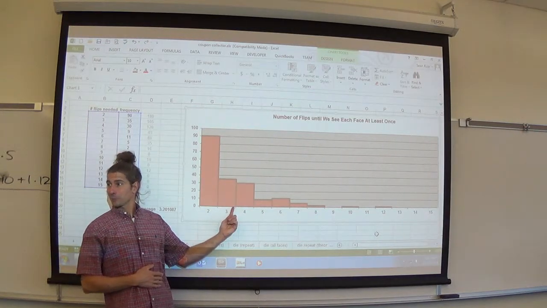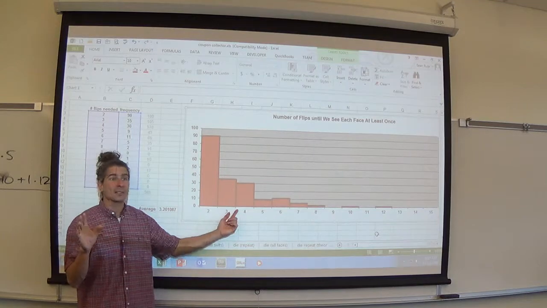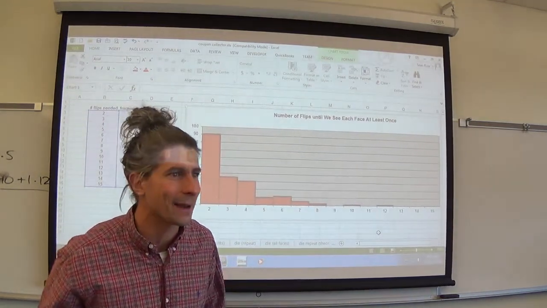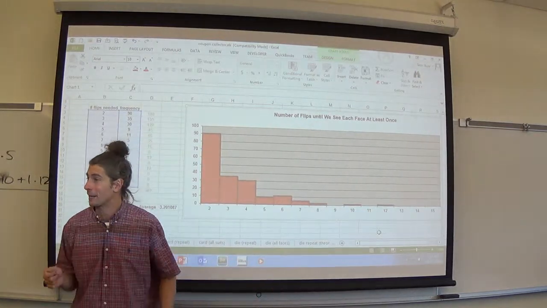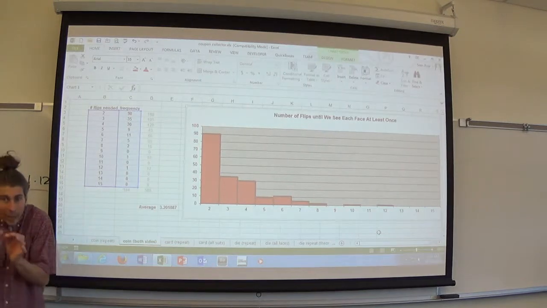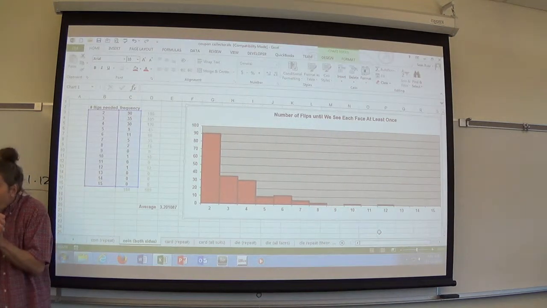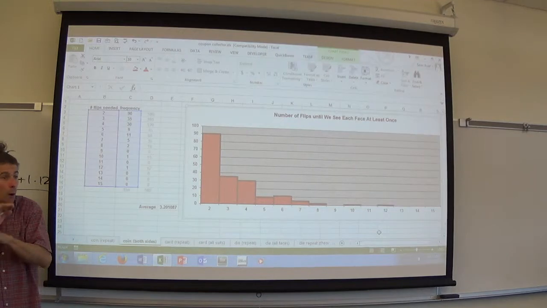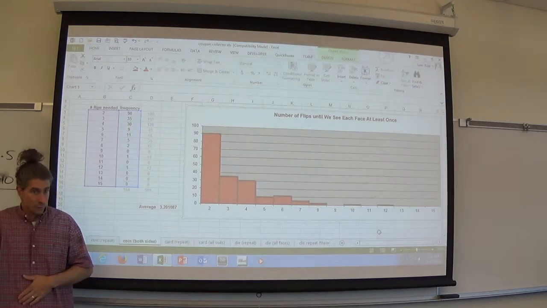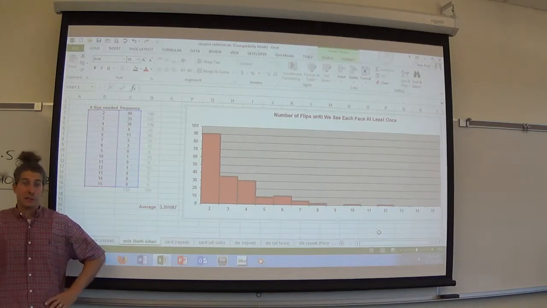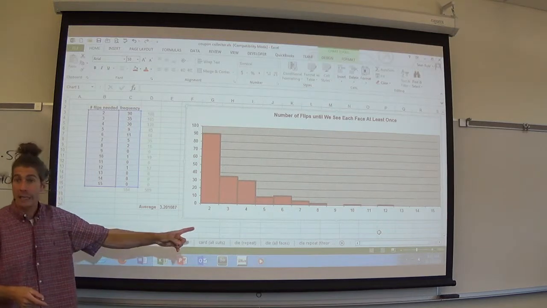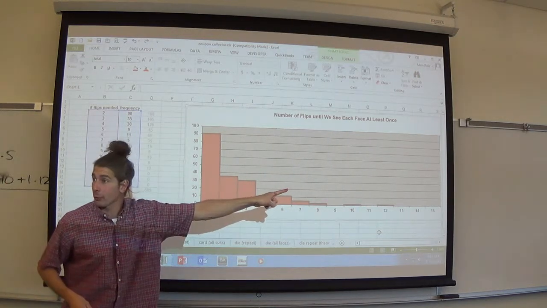Pretty cool, actually. Now, here is also an interesting consequence. A couple of you yesterday said the word outlier. I was very fascinated by that. It was because we were doing things like flipping coins and getting 8 heads in a row. I love that you were using that term. Outliers have a very distinct effect on averages. For example, suppose somebody took 16 flips to see all the sides. They went tails, tails, and then finally got a head. That's going to put a cookie way down there on the tray, right?